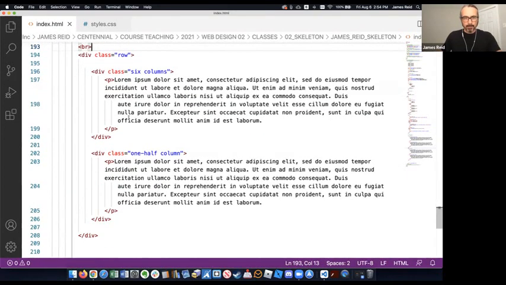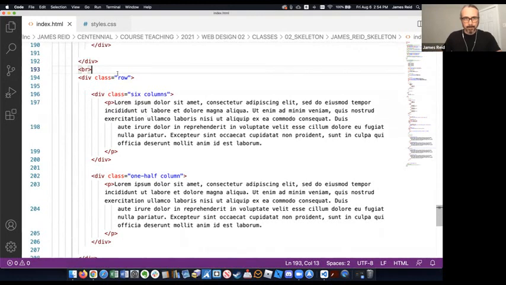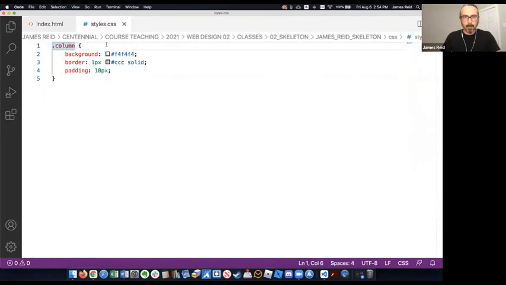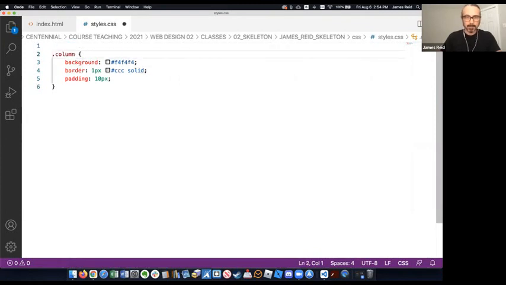If we look here, this is the one that isn't having the style applied. And that's because it doesn't actually have the column style applied to it. It has columns with an S applied to it. Small difference, but obviously making a big difference here. But it's easy enough to fix.